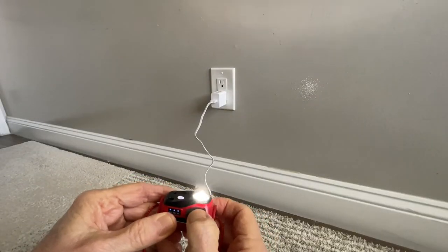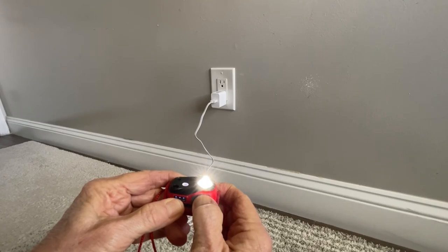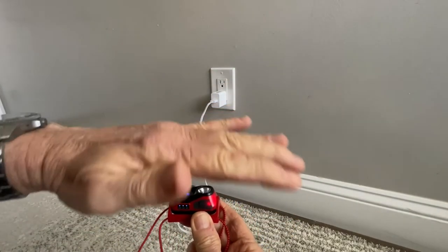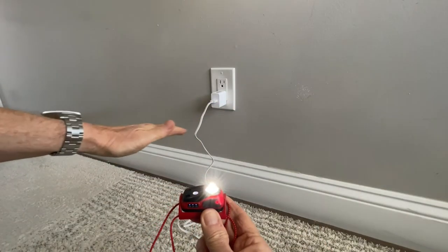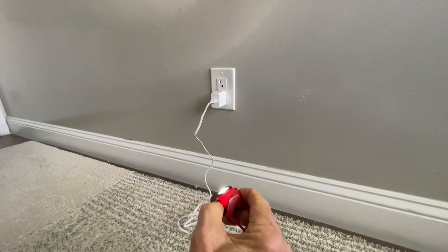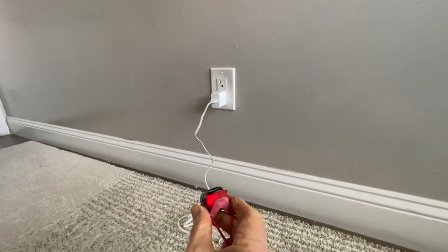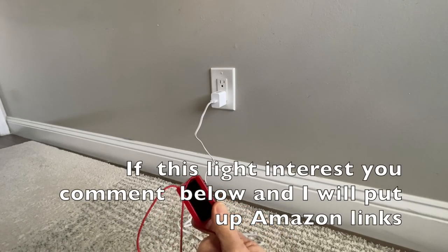The light is recharged by USB and it will last quite a long time on a single charge. I think having a good light is one of the most useful things you can have to find your way around in the dark. With this particular light you get several lighting levels as well as the red vision-preserving night light, the ability to recharge from USB, and the motion detection is just an additional add-on — so I strongly recommend this little headlamp.